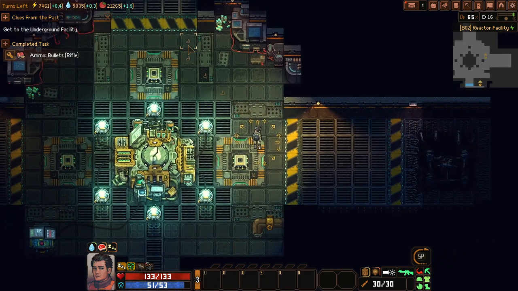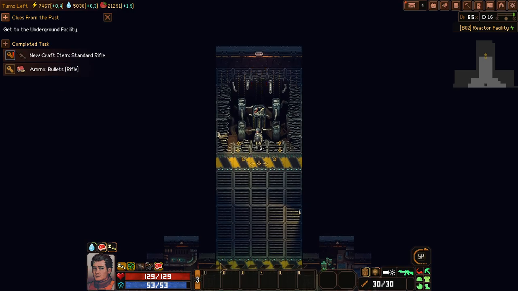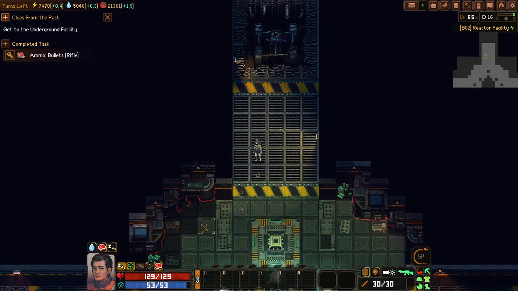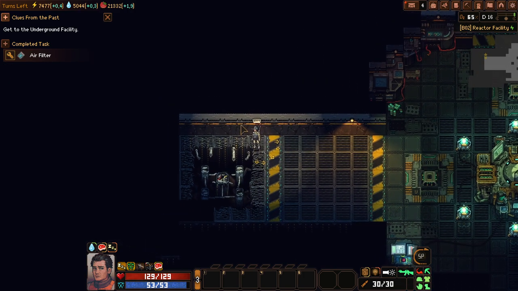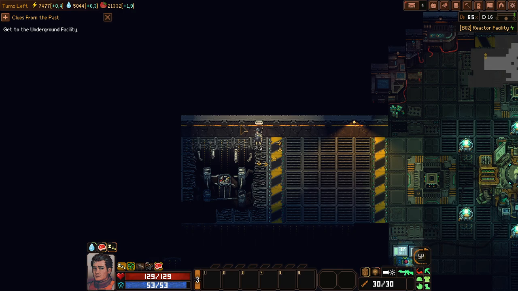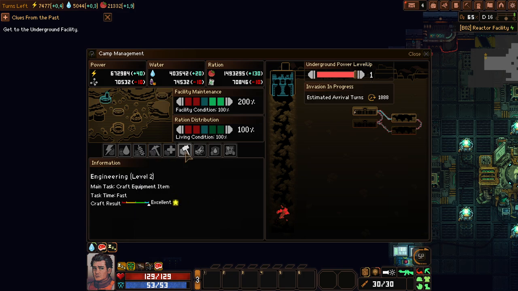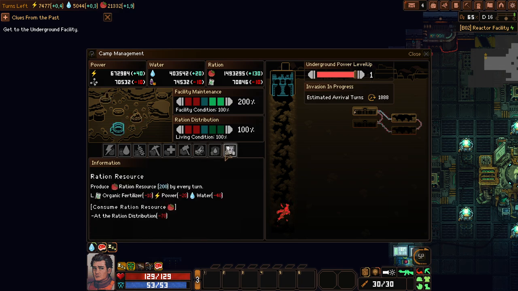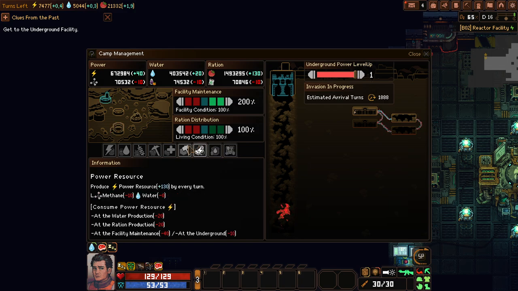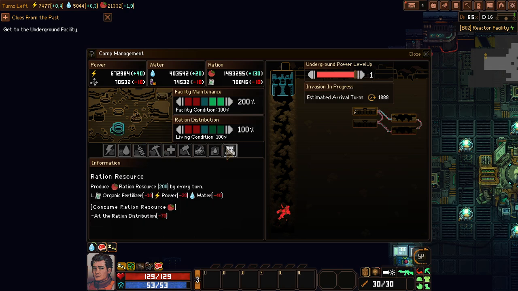A weird noise coming from there. There's a low humming or breathing sound coming from these things. That's crazy creepy. Anyway, so that's the generator. The water part. Engineering and generator is the same thing. Power as well. Water and food. I could click on those ones. That's the miner. So biofarm and ration resource.